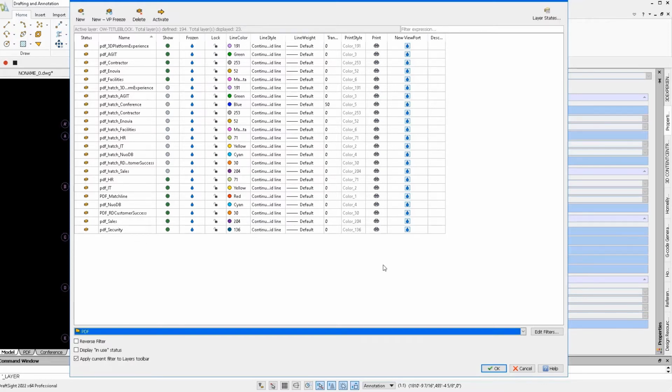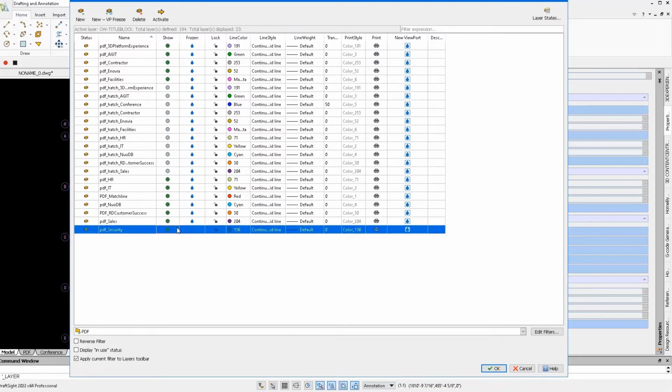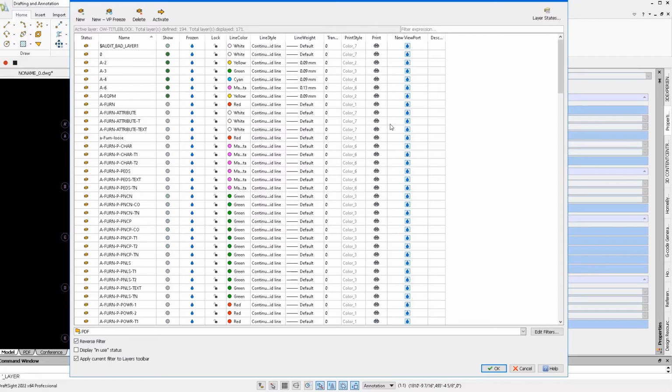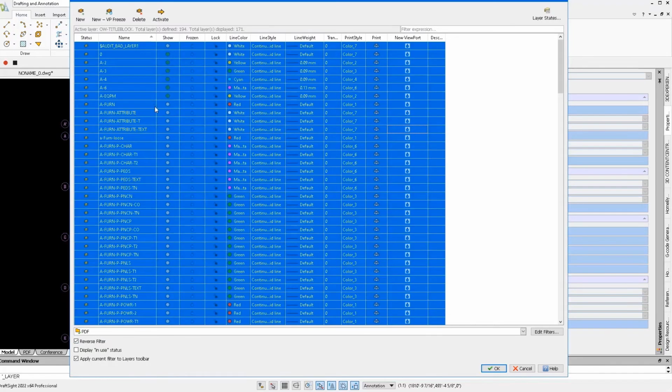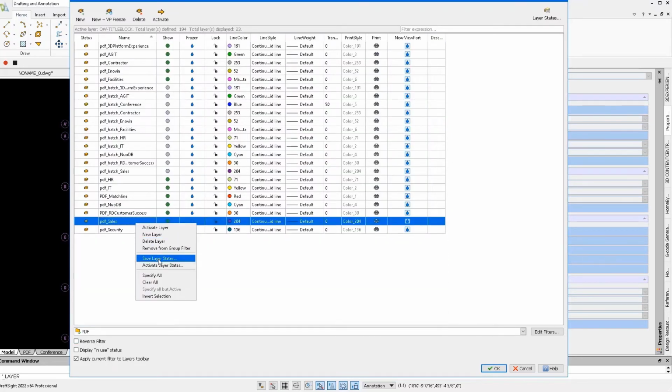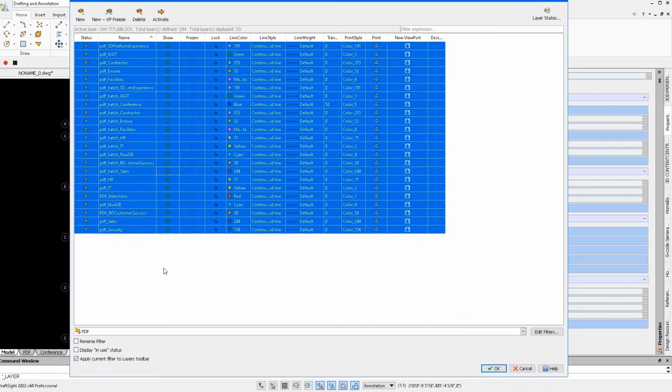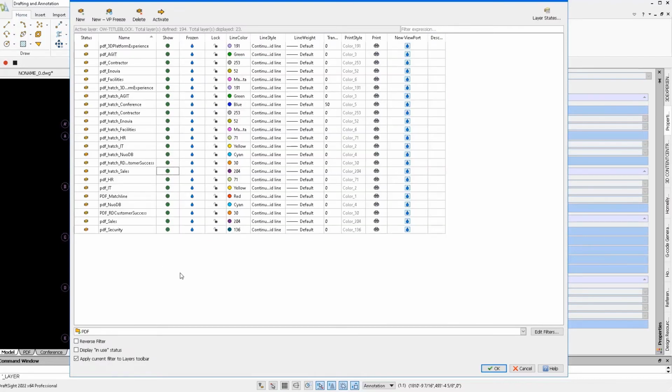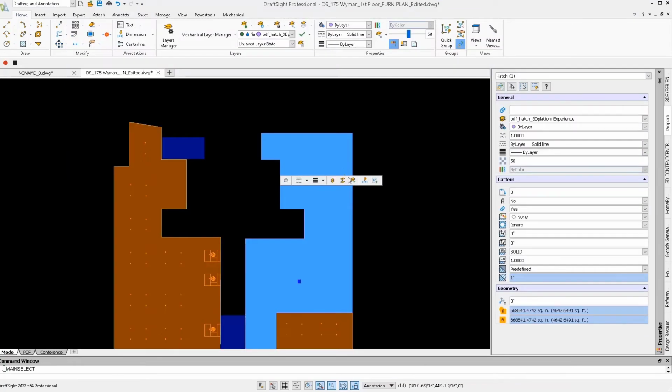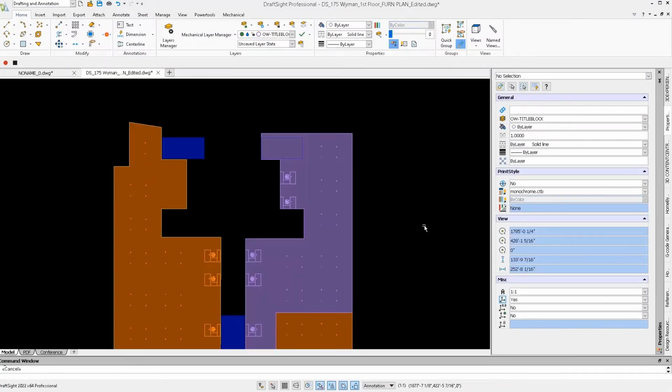So for the PDF, what we're going to do is reverse this filter. We're going to specify all, turn off everything, and then unreverse it. We're going to specify all, and we're just going to show. So what I just did there is I literally turned off everything but the layers that you see on PDF. So now you can see I've got just the layers with PDF turned on. From here, we can now set and create our layer state.